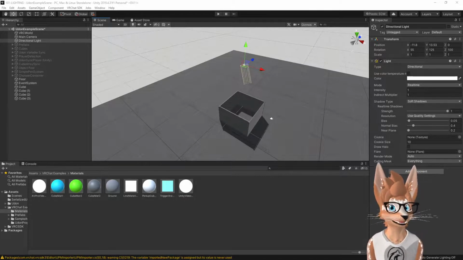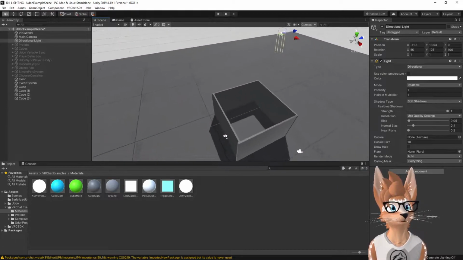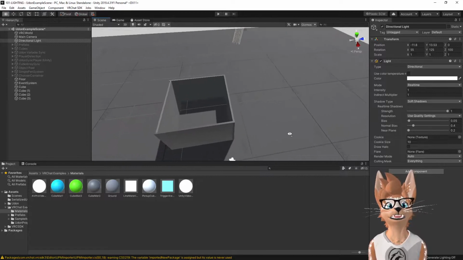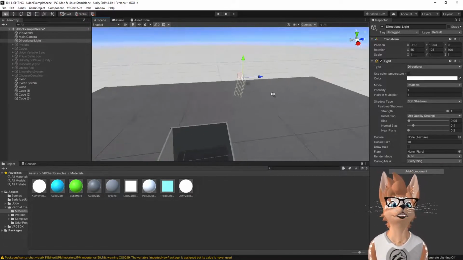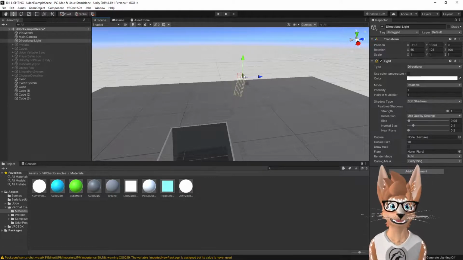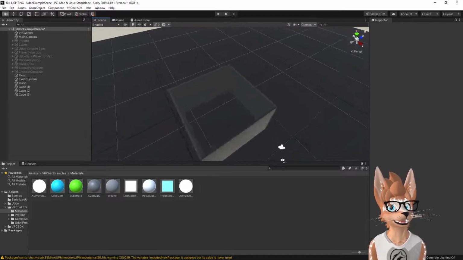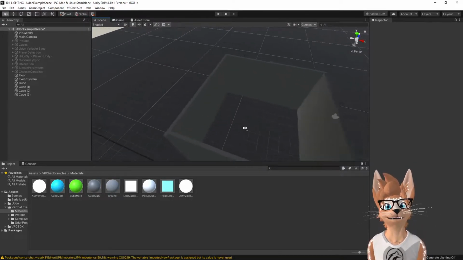So right now in front of me, I have a demo, which is basically a room with a sun in the ceiling. If we want to start lighting this room up with some baked lighting, we don't have to delete the sun, but I'm going to delete the sun. That way you can see what it looks like with no lights, okay? So here we have a world that's pitch black. We deleted the sun, and now we have a pitch black world.